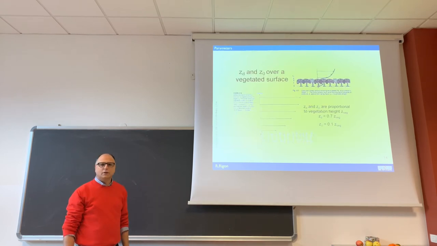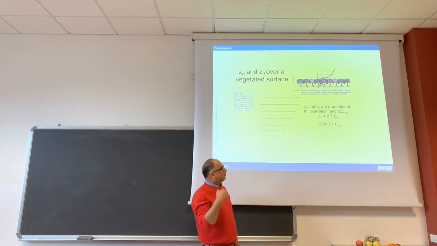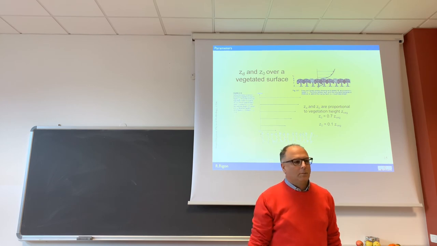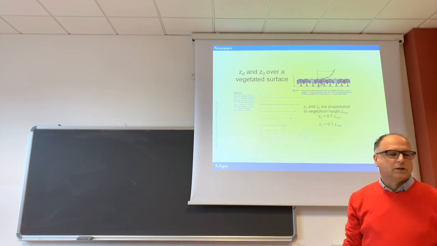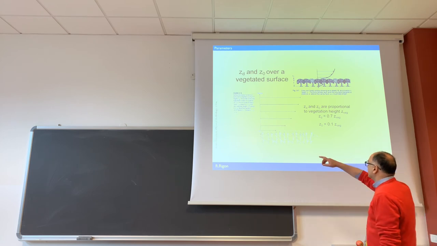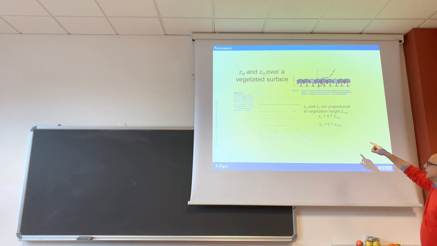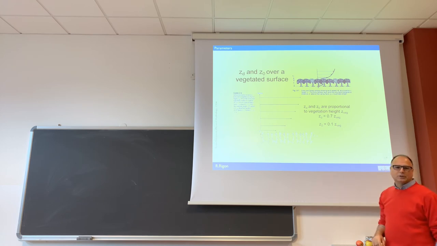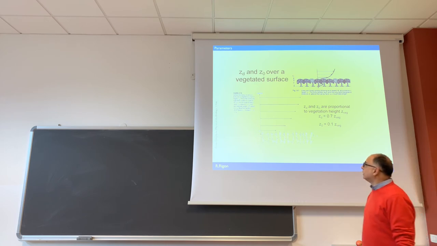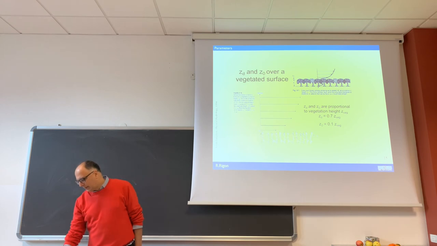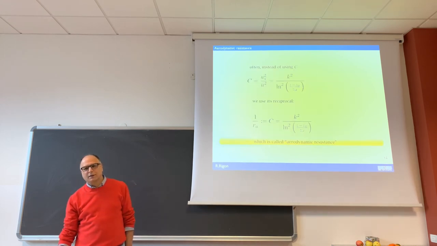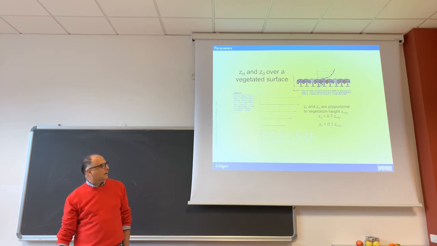How does it work over a surface then? Over a surface, we have the wind that is moving the transport, but we have to deal with the roughness of the surfaces. We have some recipes from literature. This is from Dingman, and it says that Z0 is 0.1 times the height of vegetation, and Zd is 0.7 times the height of vegetation. This is a final recipe. So actually, for the drag coefficient, we have numbers. If we have the height of vegetation, we can take Z0 and Zd with these values. Are they correct? Not really. But they are standard choices.